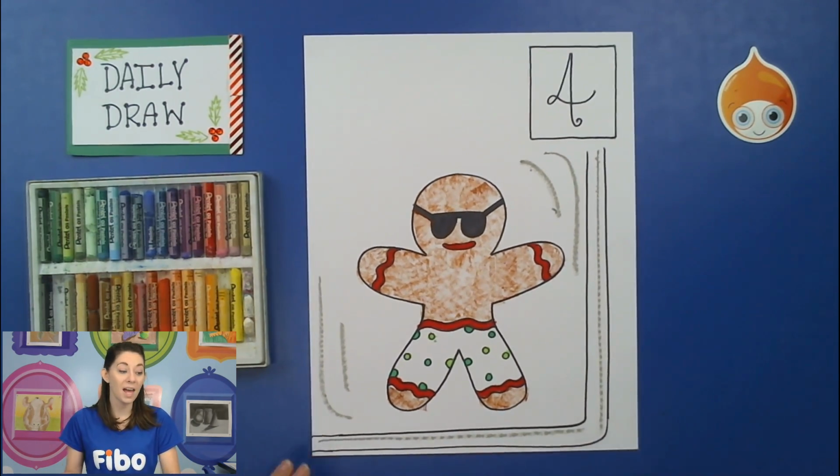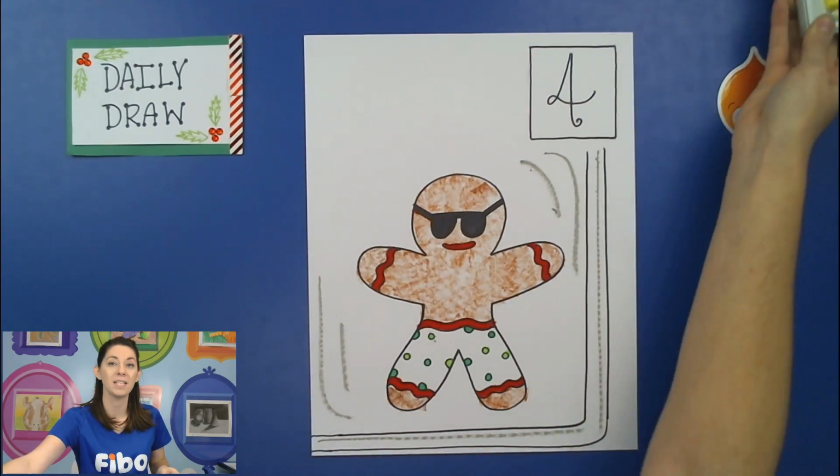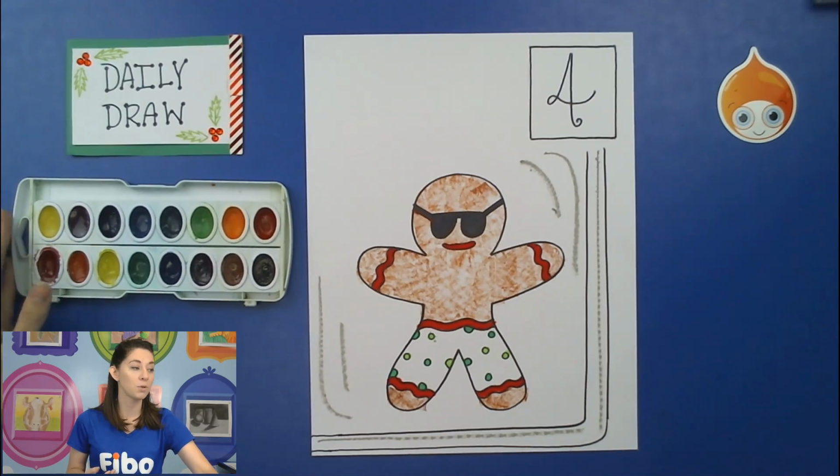And that's going to be the end of our oil pastel step. So please go ahead and finish that up. Again, if you don't have a baking sheet, don't worry about it. Maybe decorate the background however you'd like, or paint it in just a second. But we are going to go ahead and shift on over to painting. So pause if you need to finish up. But if you are ready, grab your paints.